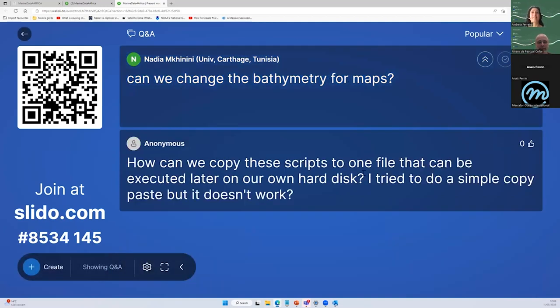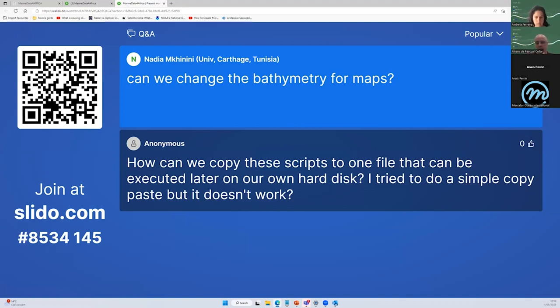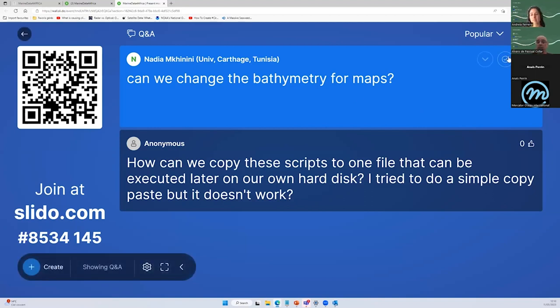Thank you. And can we change the bathymetry of the maps? I don't understand very well how we could change it. We can plot bathymetry. Actually, my partner Stefania will show the bathymetry of maps in a few minutes. You can change it as you can change any data you have in your database, but I'm not very sure what it means to change the bathymetry. Exactly. You can plot the bathymetry and get the data and see the data. But the data is already how it is. So that would mean changing the data, right?